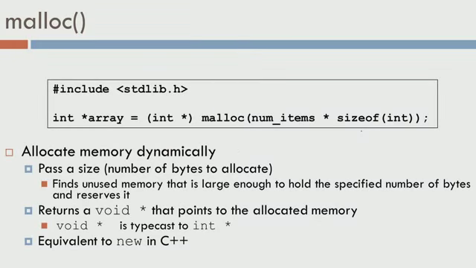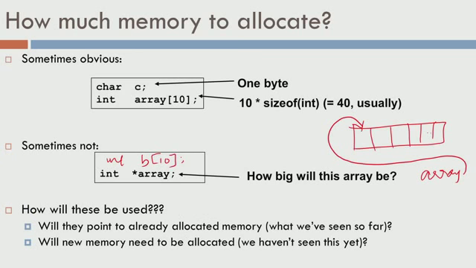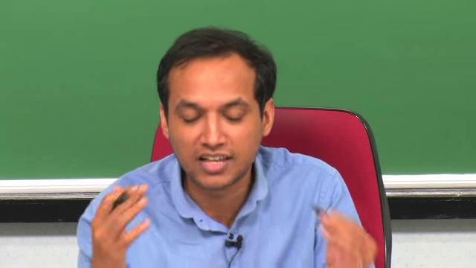This is something that you probably remember from an earlier lecture. When I said something like int star p, p is just a pointer variable, it does not allocate an integer, it only allocates a pointer which can point to some integer, but the integer itself is not allocated. So, int star array may have to be pointed to something that is already allocated, but if it is already allocated I should know the size. So, this gets into a loop, this gets into a problem of knowing the size ahead of time.